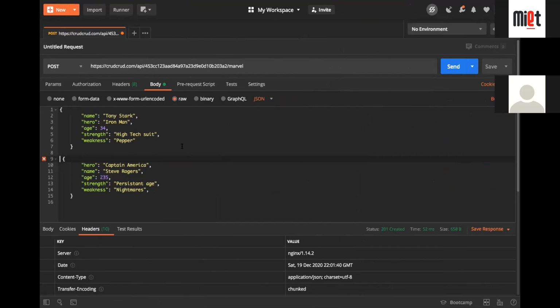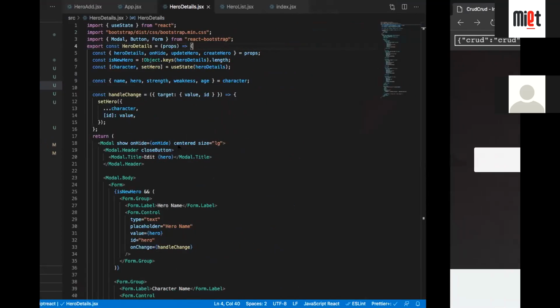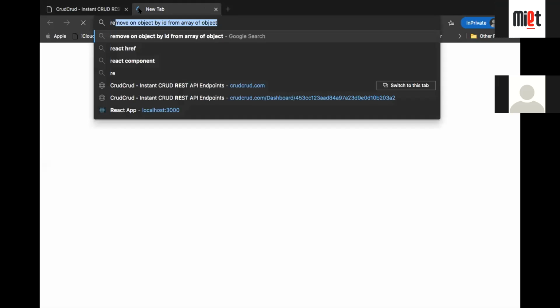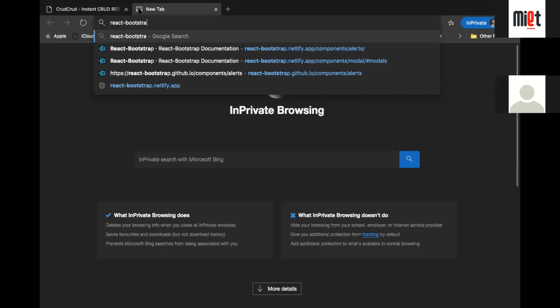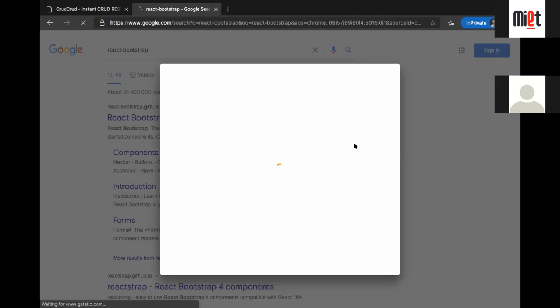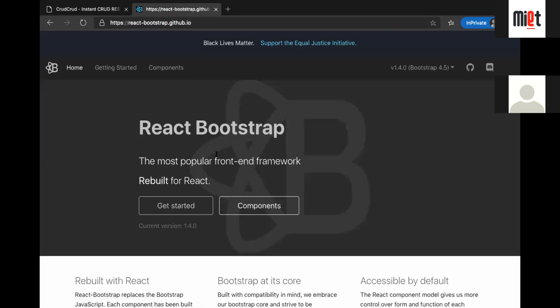We would be using Postman to do some debugging on the API. And one more thing I would be using is React Bootstrap for the UI components, so we don't have to put our hands on CSS. We will be using components from here.